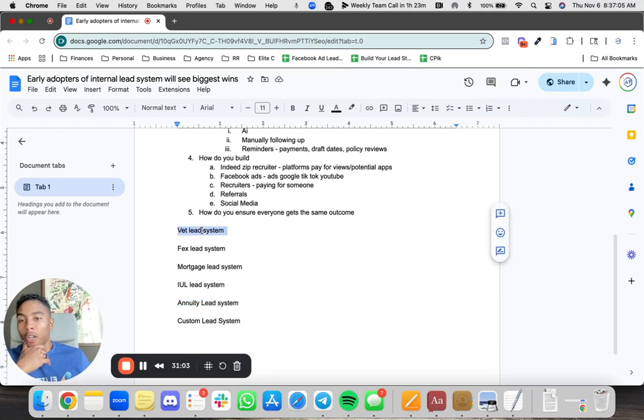So now you even wrote it in order. It's pretty duplicatable, high income, high return. Everybody knows this one. This one's really hard to do, but in my opinion, it's probably the most scalable. This is also pretty hard to do, but it's not as scalable because it takes a unique skill set. And then this is for the few and far between. And then the custom lead system is essentially just so I don't have to go through all these again.